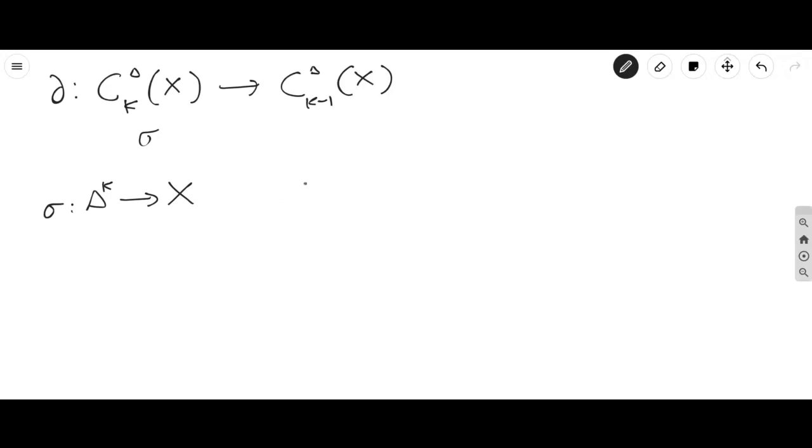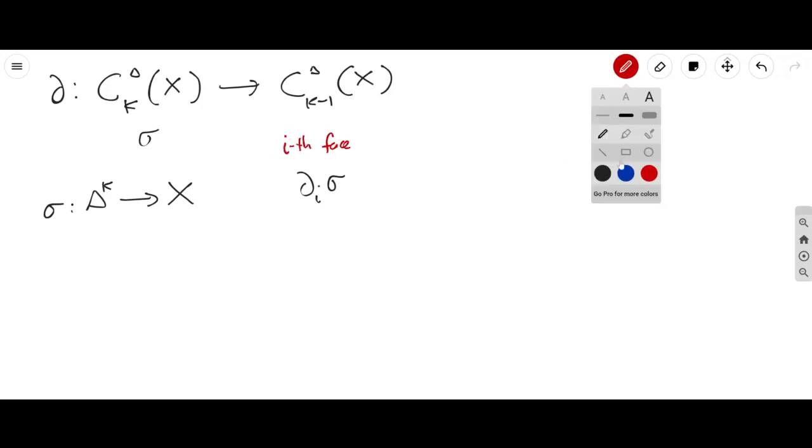And what we do is we define what is known as the ith face. So the ith face, the notation is not the best notation because it looks like it's a partial derivative, but we are mathematically mature enough to understand that we're not differentiating this, we're rather talking about boundary, so we can keep different symbols in our mind without confusing ourselves.